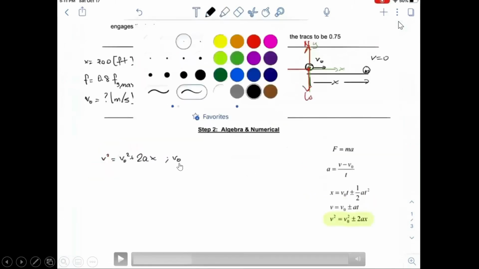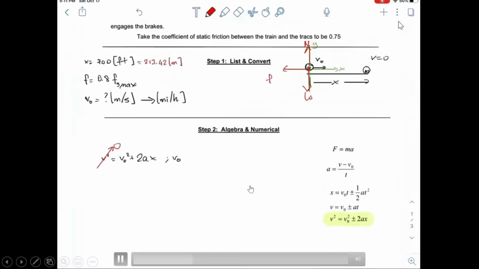All right, so you have to solve for the initial speed. You know that the final speed is going to be 0. So what I'm going to do is isolate v_i. The rest is algebra. Just get rid of the square of the initial speed from both sides, so you just subtract them. Get rid of 2, and then get rid of a.